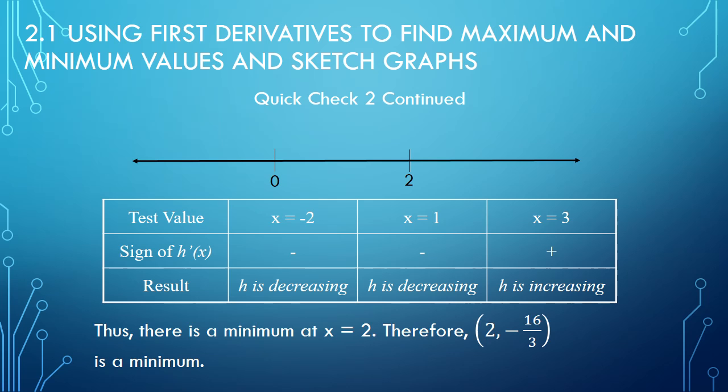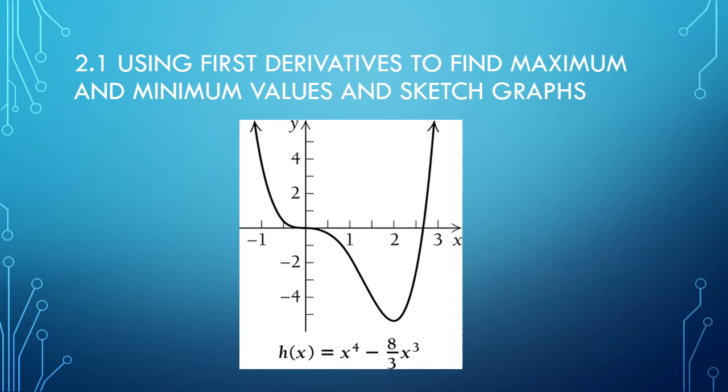So that tells me 0 is not actually a minimum or maximum. It just kind of flattens out for a little bit. And then we tried 3 and it was increasing. So it's decreasing until it reaches 2, and then it's increasing, which tells me that 2 is a minimum. Putting 2 back into the original equation, you get -16/3 for the y value. See at 0 how it does flatten out, which is why you get the 0 derivative, but it doesn't actually change direction there, so you don't have a minimum or maximum.